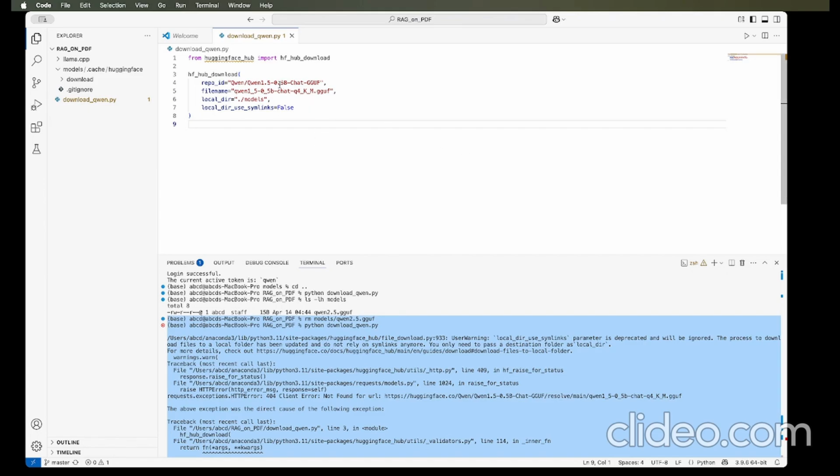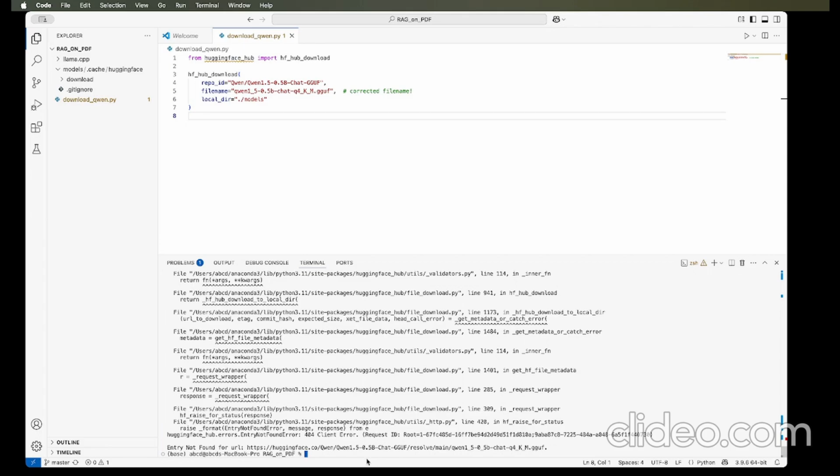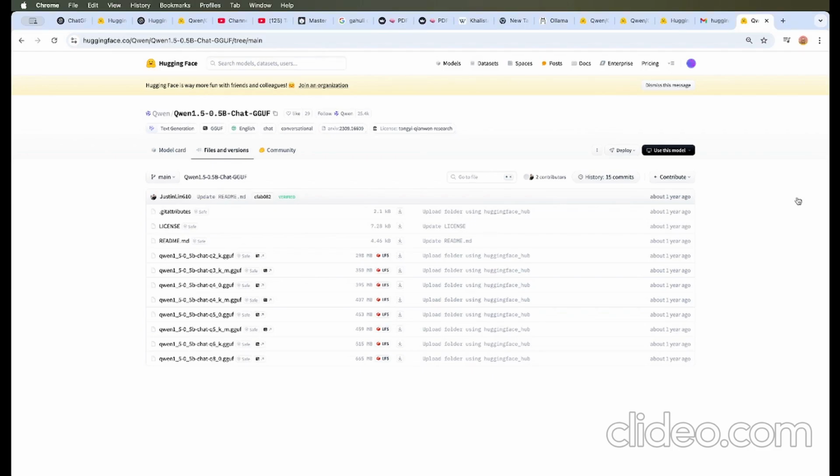Instead of this name, let's go and change it to the proper name. Now let's run again and see. Okay, this is the correct name of the file. I think somewhere I was doing something wrong with the underscores. So that is the correct name of the file. Let's change it.